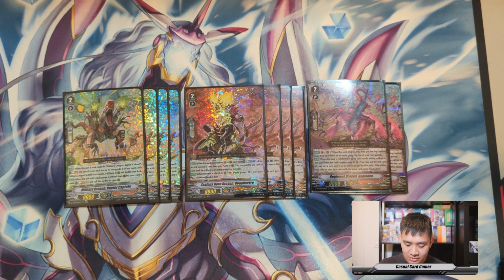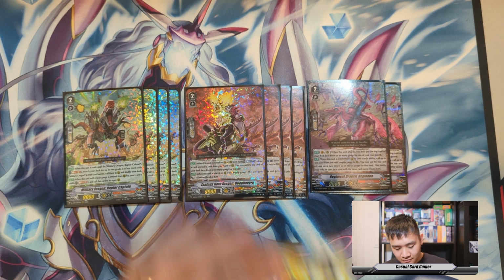And the second ability is, when it's retired from the rear guard circle by a card ability, you can call one of the equip gauges that was equipped to it onto the field, but you can only do that once per turn. And you can also put the top card of your deck as an equip gauge for the unit that you call. So it reloads whatever you call out from its equip gauge.